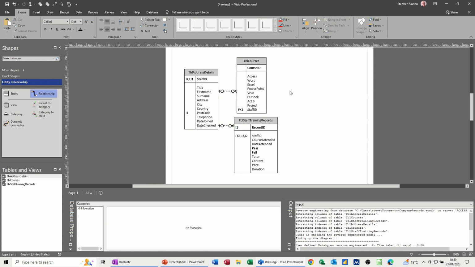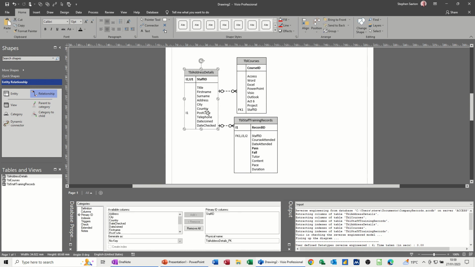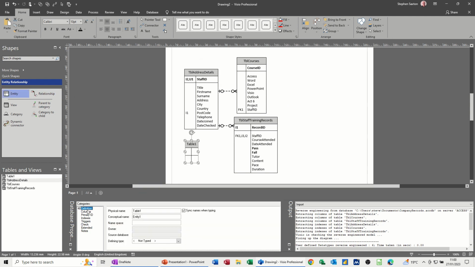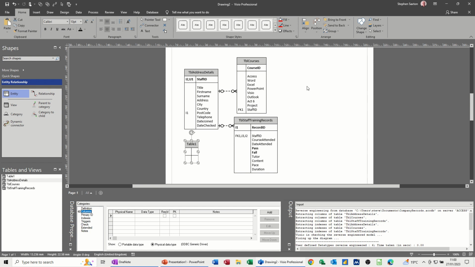So that's creating a database from an Access database that's already created, so the structure is already there. It's reverse engineering it. Probably a quicker way of doing it than typing it out from scratch, which is what you'd have to do if you just bring these entities on themselves and then start filling the columns in, and what I did initially. But this is quite a useful little tool if you want to map out a database that you've already got. Lots of companies have databases, but nobody seems to do any paperwork nowadays for databases, so this is a great tool to help you generate some paperwork and some structure for people to have a look at how the database sits.